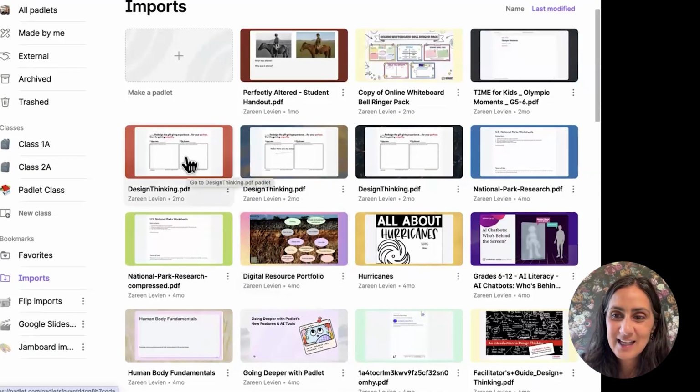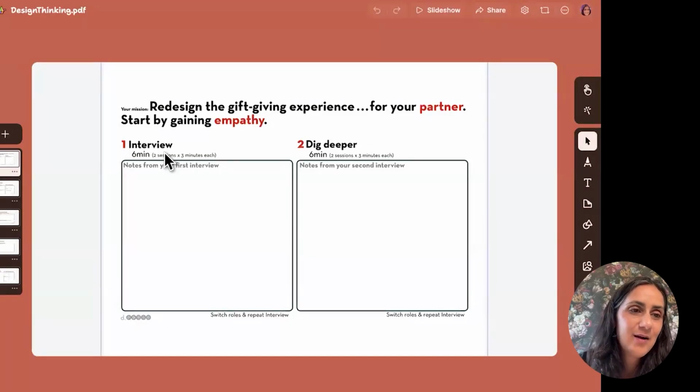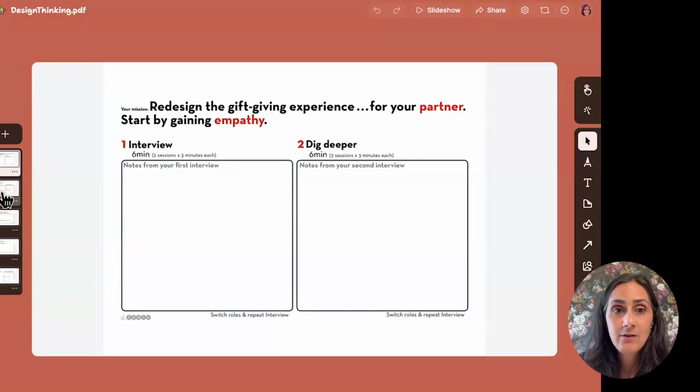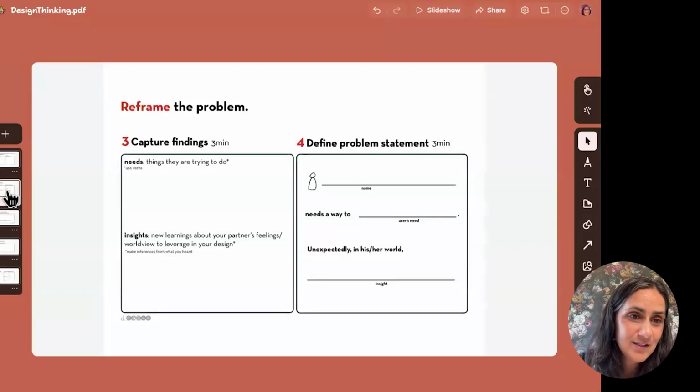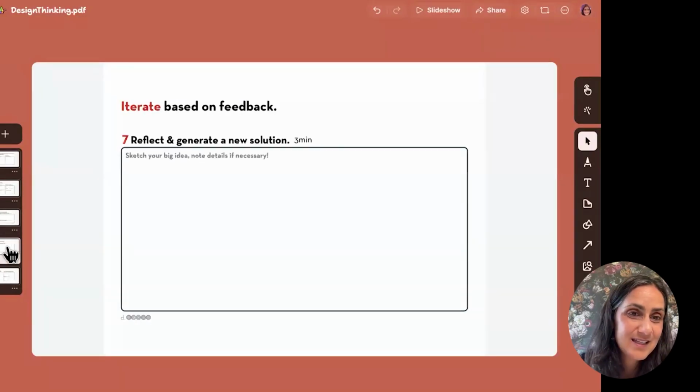This is one that I really like. This is out of Stanford. They did an empathy interview kind of design thinking exercise, and really this could be done at all different ages. And this is a PDF that you can download and print out, and oftentimes people do this in written format, just kind of paper and pencil. And it has these different elements to ask to interview a partner, reframe the problem, and kind of capture information, brainstorm about ways to meet somebody's needs.